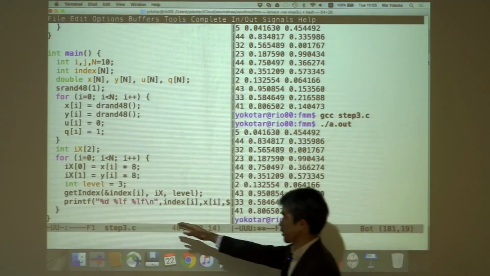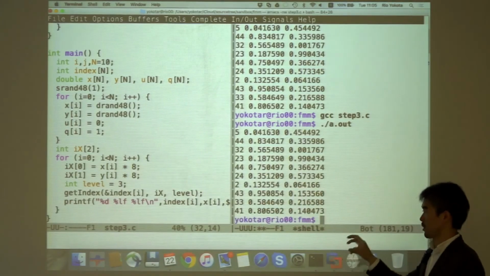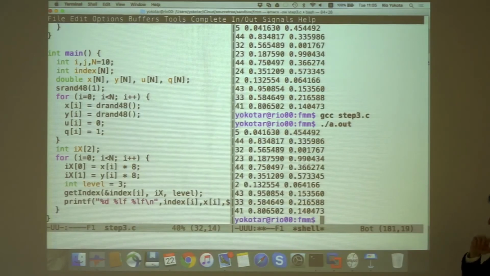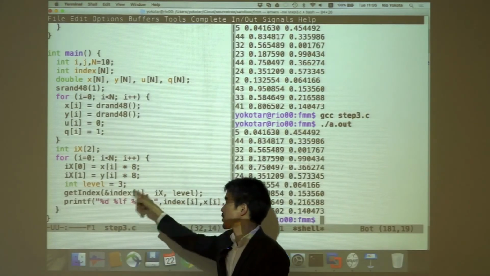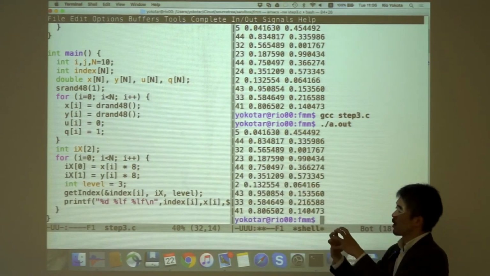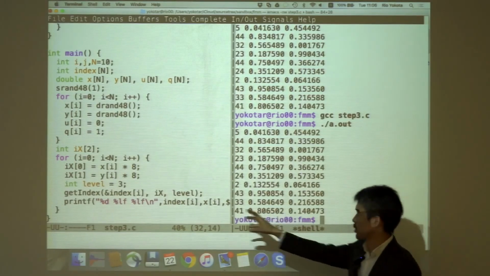This ampersand turns it into the pointer of that index inside the array. Okay, so now we have something that can generate and put it inside the proper index array.